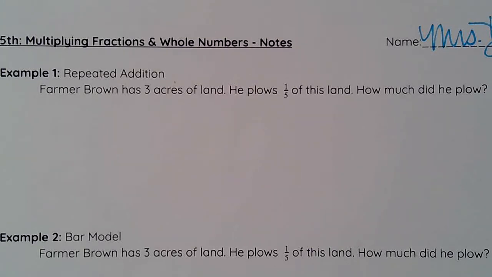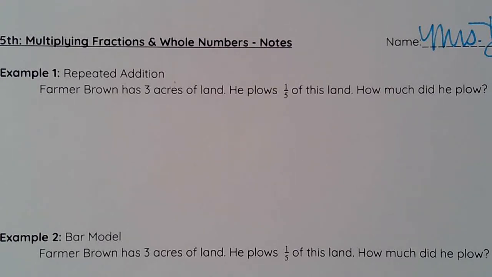Today we're going to talk about multiplying fractions and whole numbers together. We will start off with the basics of multiplication, move into two different models to show how we multiply fractions and whole numbers together, and then lastly, we will turn all of that into an equation. We will use the same problem throughout the entire lesson, so we should get the same answer every single time.